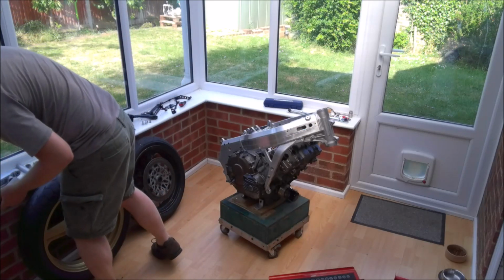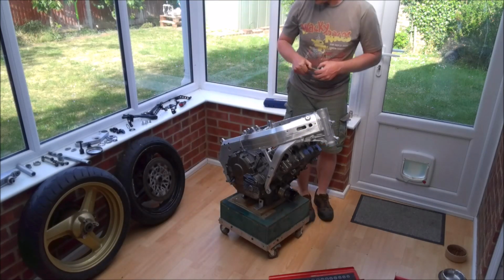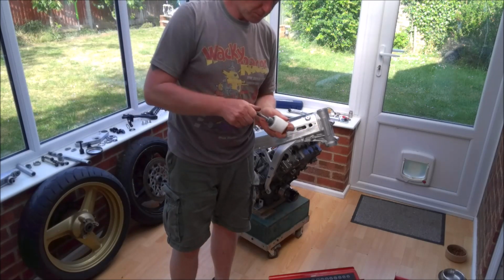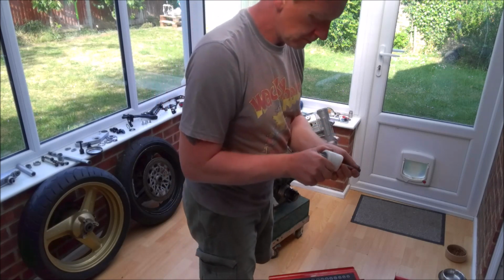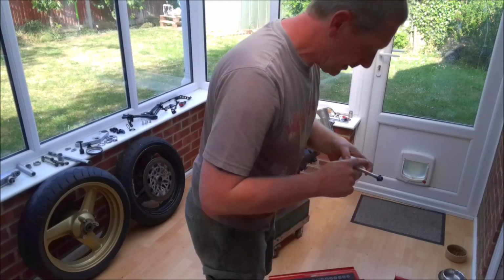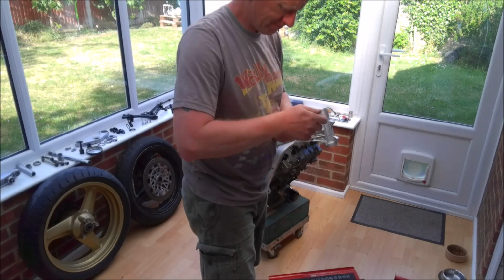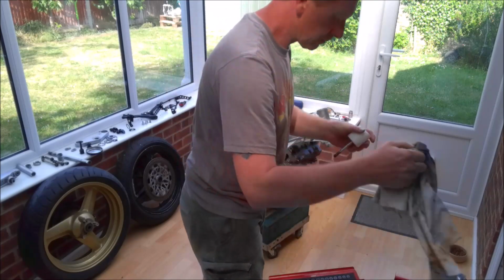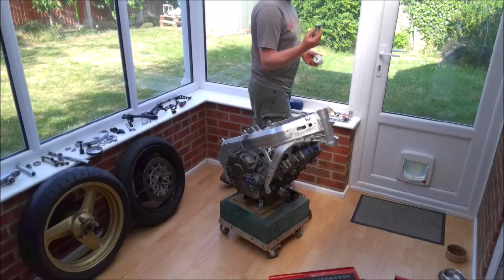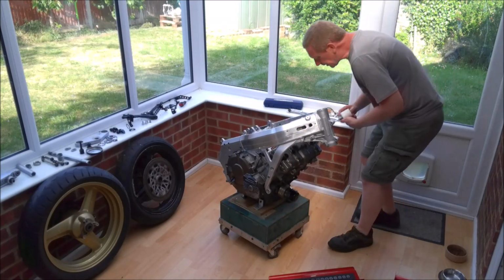Onto the front engine mounts. So, as I said, I'm reusing the ones that came with the crash bungs. And again, just a little bit of grease on there, just to make life easier in the future. And of course what tends to happen is you get corrosion between the aluminium and the steel of the bolts, so the grease does help prevent that.